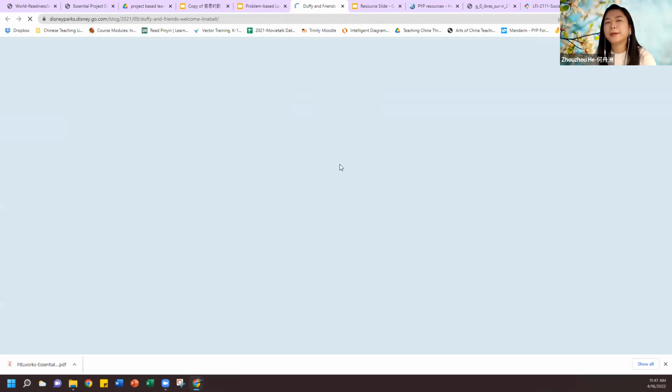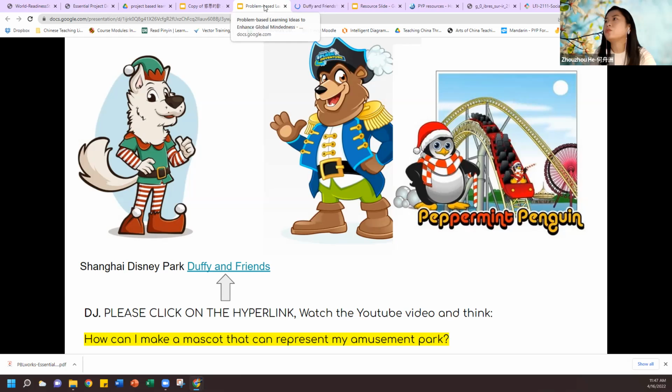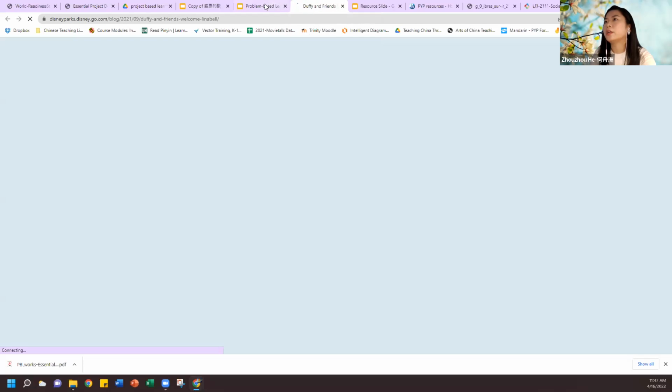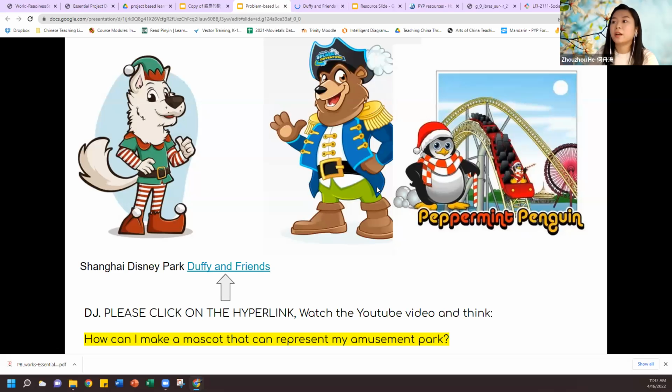So everybody is really, really into it because if I show you guys this, they find out, oh, so in Disney Shanghai, Minnie and Mickey is not the main character anymore. Hopefully it's loading fast enough. I don't know why it's loading forever, but it didn't have that problem during my class. It's Lena Bell, which is a very cute pink fox in Disney Shanghai, and they watched the video about it.